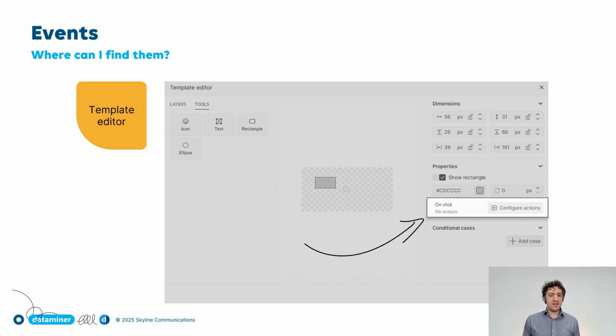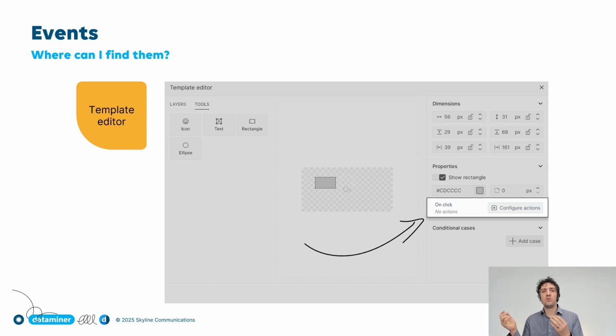And we also have it in the template editor. You might not be familiar with it yet, but the template editor is a visual editor for tables, timelines, and grids, for instance, where we can actually configure what our item looks like in that component. So in a grid or in a table, we list several items.